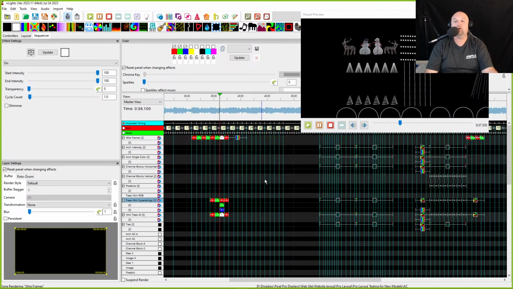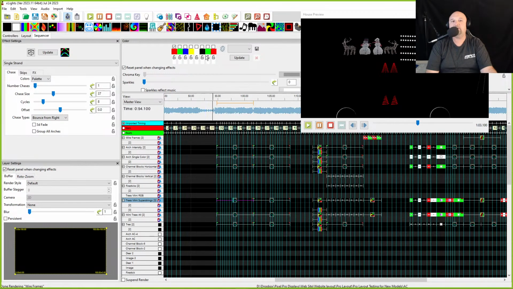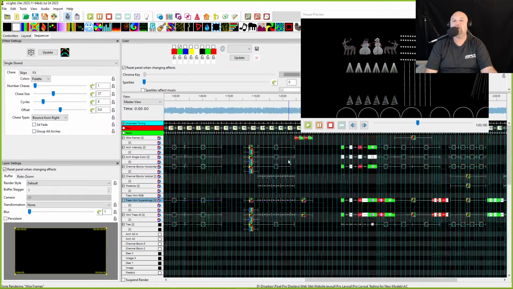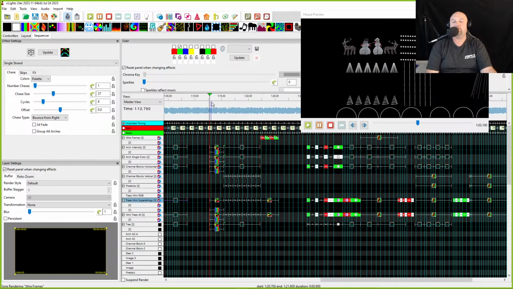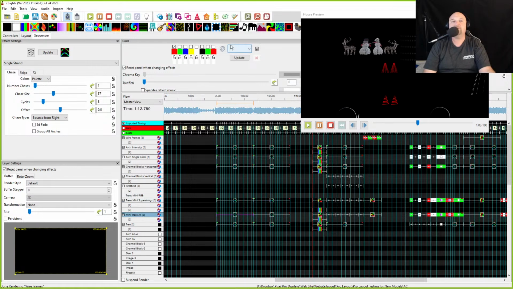Let's go find some more effects here. So we're looking at the trees. And obviously it looks like I'm only using red on this one. I'm only using green on this one. I'm not using a lot of pink and blues or oranges or yellows or anything. So they're not color mixing. But if I were to go to the mini trees all group, I think that's what it would be.